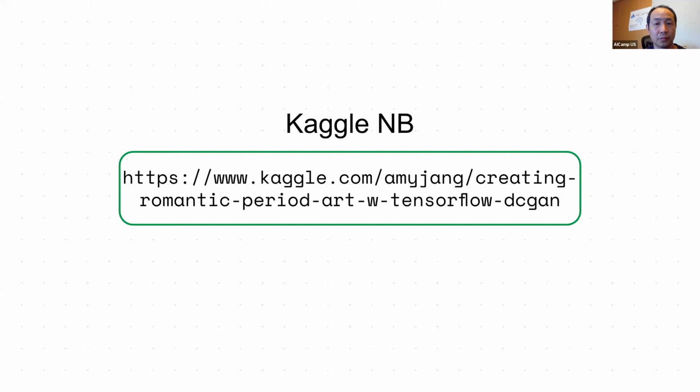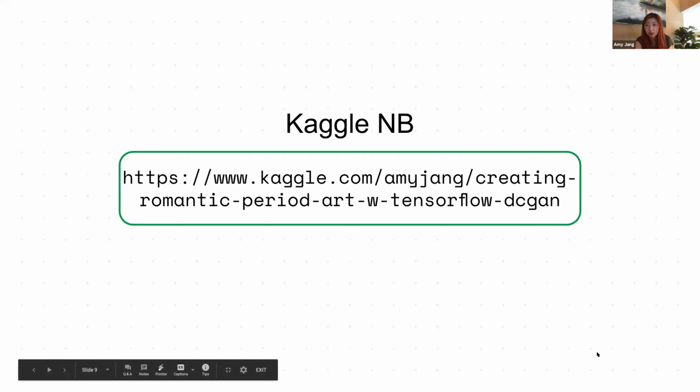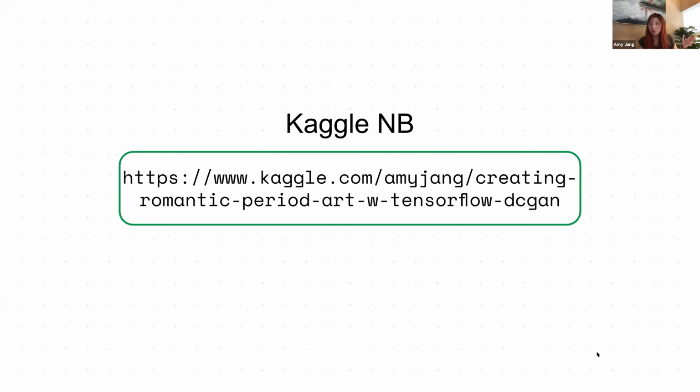And how can we use this for our own art? How many art pieces do you need? That's a great question. So the data set that I used was 300. But do keep in mind, let's say your art is very big images, you can also cut it up into 4. So if you have 100 big art pieces, you can have 400 in your data set by just cutting it up into different portions, if you're not worried about how that will affect your data. So this one only used 300, so not too much. You can also include data sets that you think are a good match with your own style of art.